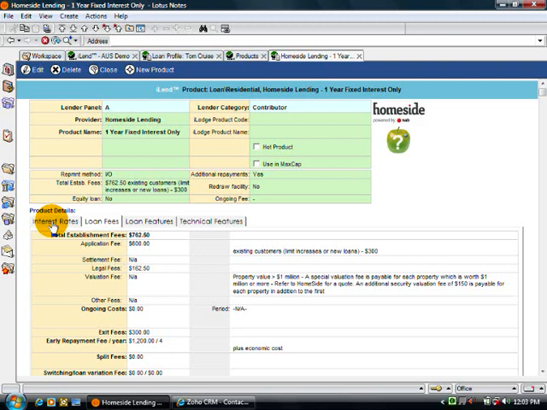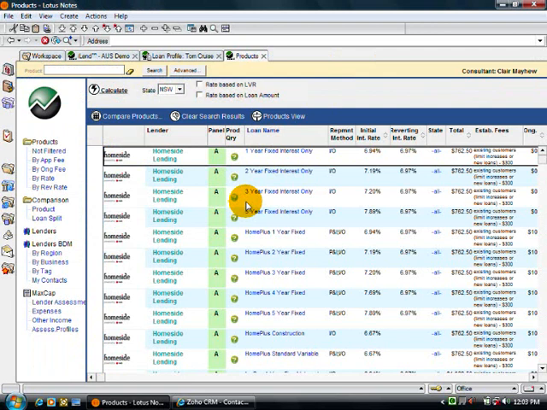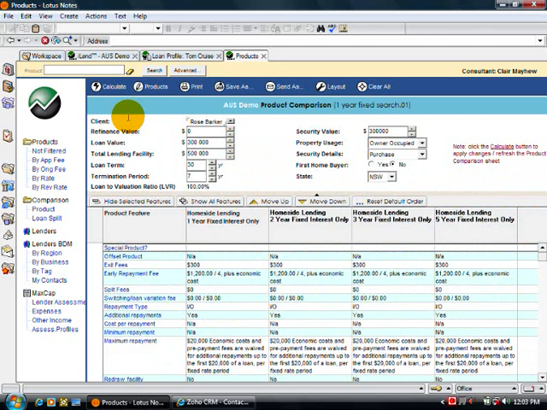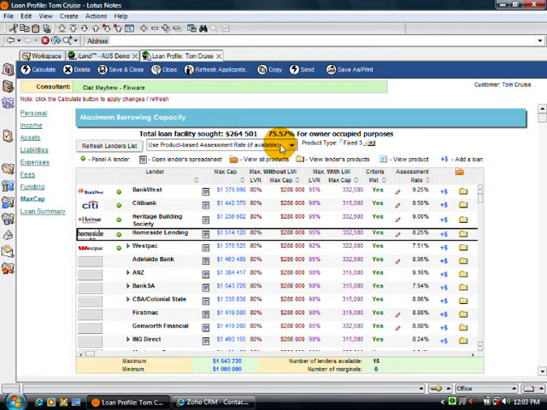Any inquiries or problems or any feedback that you wish to give us about any of the products, you can click on the green apples next to any of the products. But this just takes you through to the lender's products, and you're able to then also compare by clicking and highlighting the ones you wish to compare, and it takes you through to the compare products page as you normally would by clicking on the products tab within iLend. So everything's interlinked. It all takes you through nicely as a flow to the next few steps ahead. But again, I'll take you back to the Maxcap page.